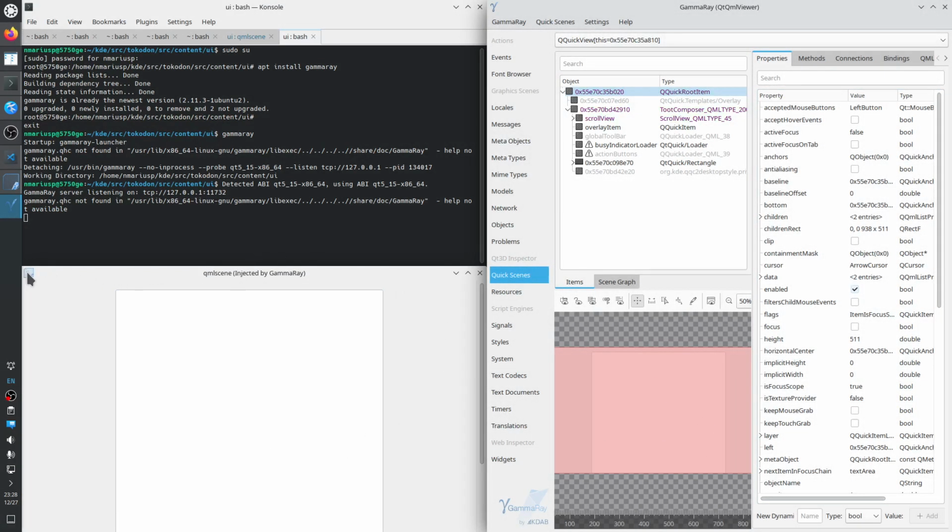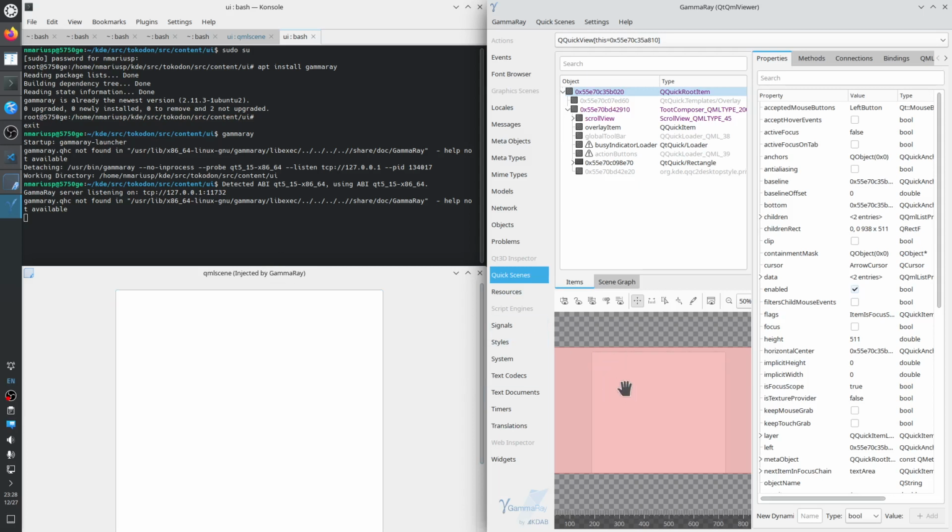So KWin would be the server-side decorations: the application title bar and the shadow and the margins of this window.